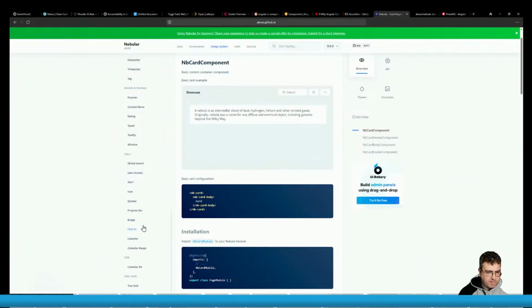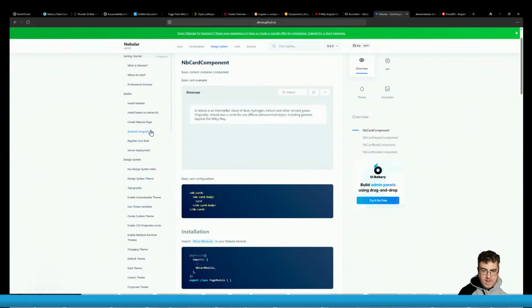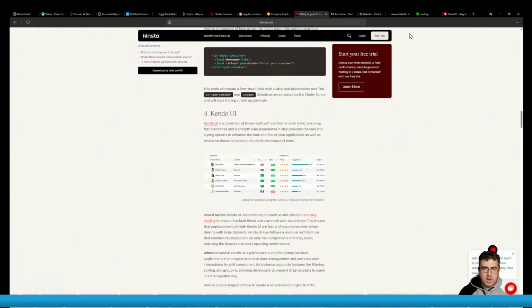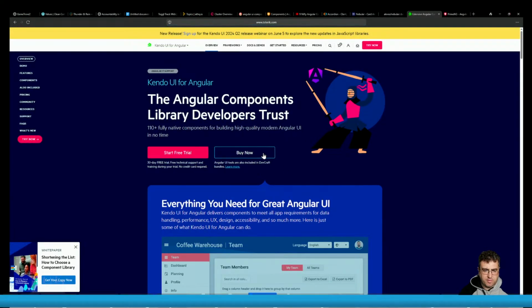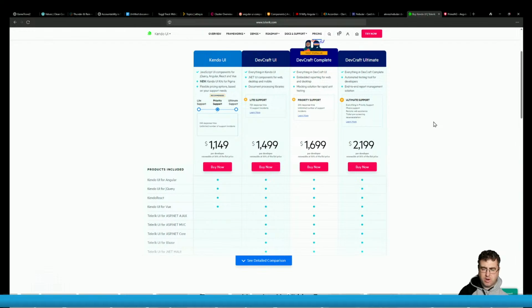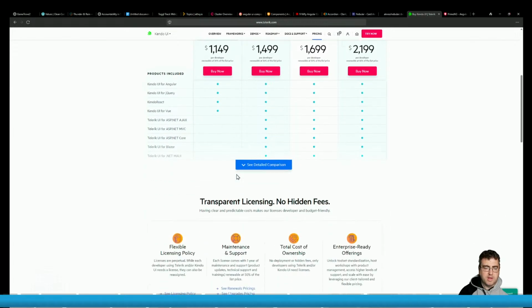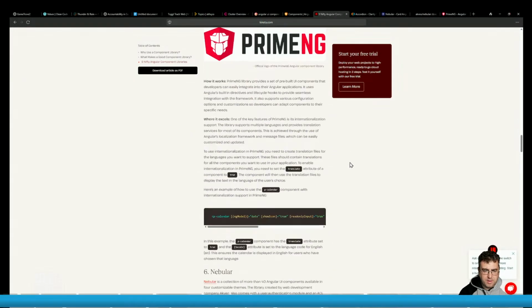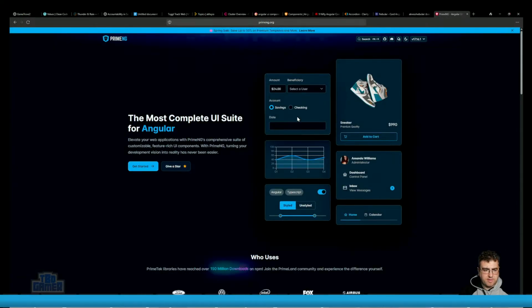So I'm checking on these libraries to see if they have licensing, because licensing isn't something I can necessarily afford. It recommends here Kendo, right? Well, Kendo UI, unless they've changed their licensing in some way, shape, or form, is an expensive tool. I cannot afford $1,200 on a side project, right? If this was a business and I actually had the potential for money coming in, then that might be worthwhile as an investment. But yeah, $1,200 is not going to get me into Kendo. Prime NG, so this is the other option.